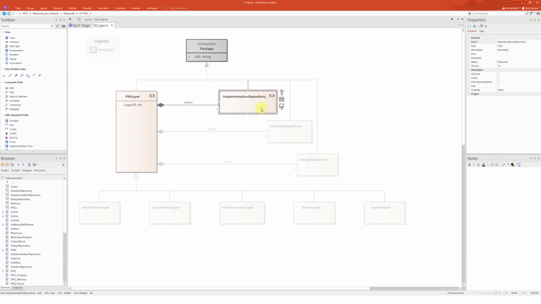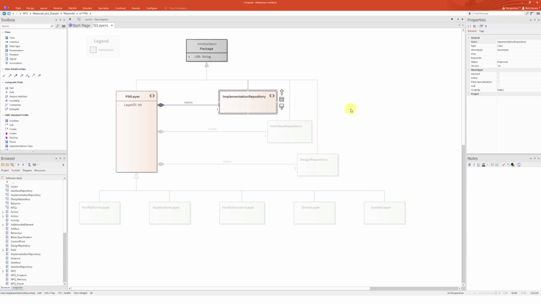First, let me start with the interface repository. The interface repository is a repository where you identify the potential interfaces and define a behavior, as you already know, the behavior meaning the stereotyped operations of each interface. And that's it. It's really just an interface library, if you will, stored in the interface repository package.